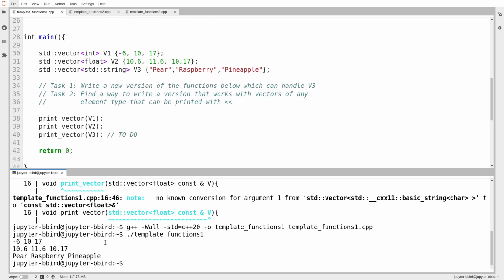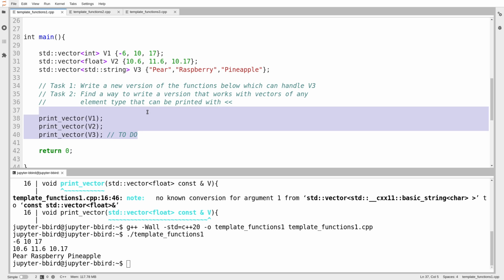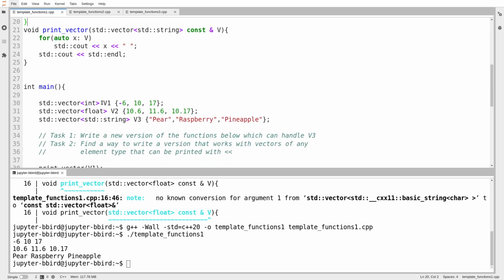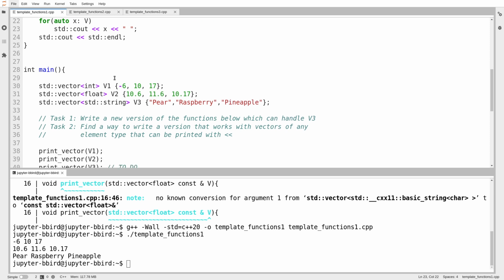Great. But I realize if I want to print out vectors of more things, I'm going to have to write more variants of this print vector function. And it doesn't seem reasonable that I have to keep even calling these things variants. They're basically just the same code over and over again. And there are lots of vectors I might want to print out in life, not just vectors of ints or floats, but unsigned ints, or not just strings, but types that I've made up myself. In fact, I might want to print a vector of anything where the elements can be printed with the usual stream insertion operator. So what do I do?